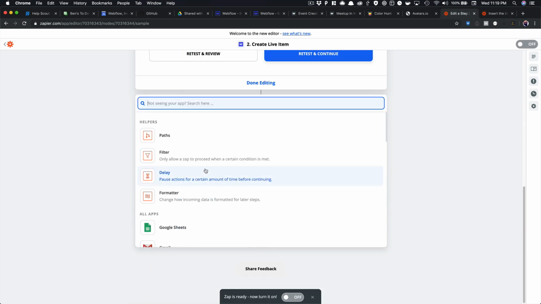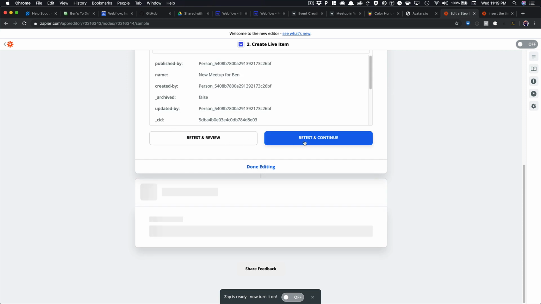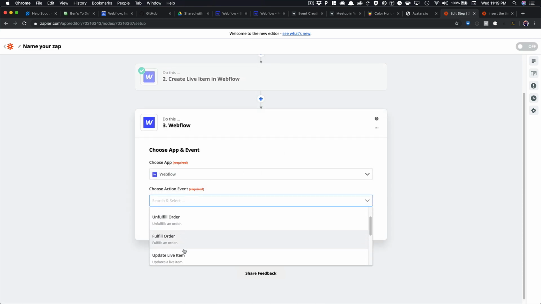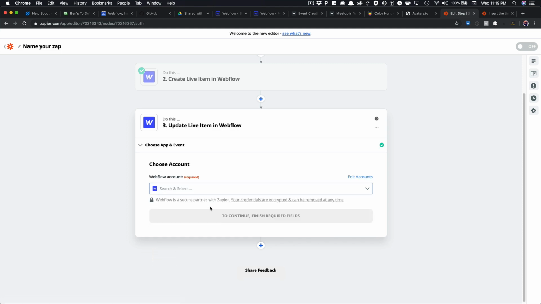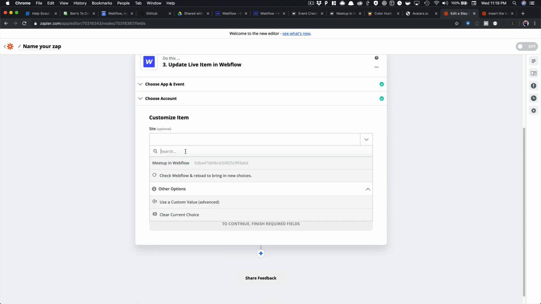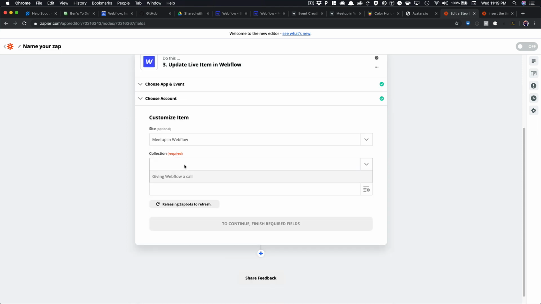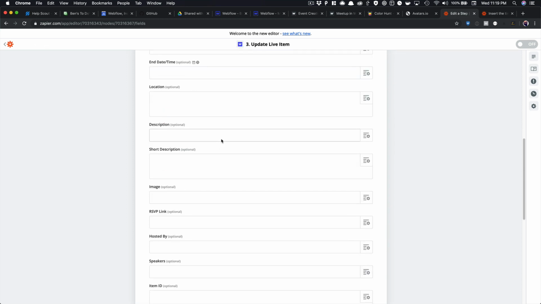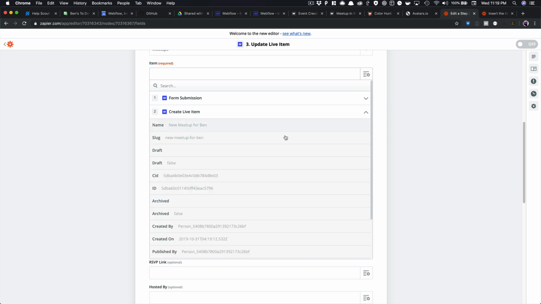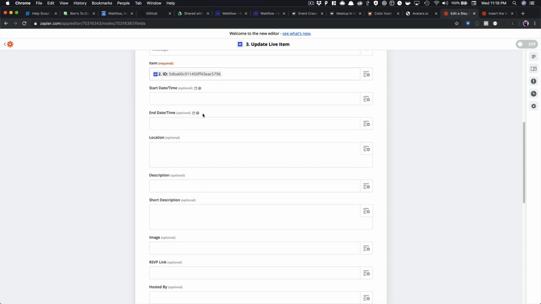And then what we'd want to immediately do is add another Webflow step, and we'd want to update a live item. Then we would choose that same account. And if we choose our site and our collection, which is meetups, under item, we now have the item ID available to us in Zapier.